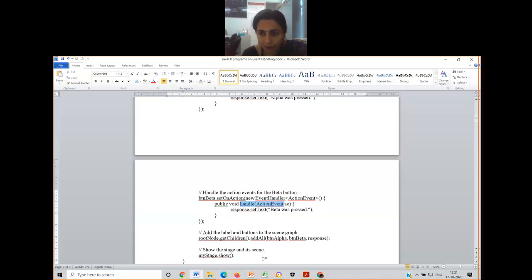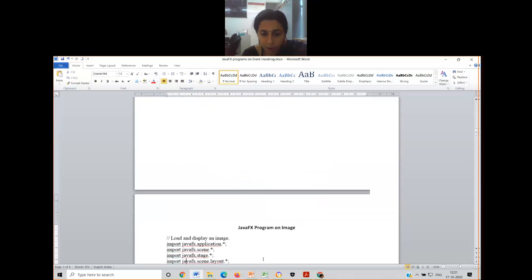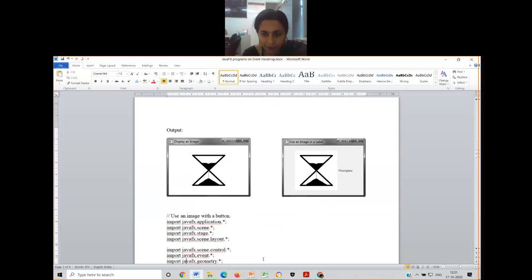If no other doubts, I will proceed ahead. I will show you the output first, then we will discuss. Just have a look at this output. The first image, I want this image to be displayed. How do you do this? Quickly tell me, what is the first thing that you come across when you see this diagram?